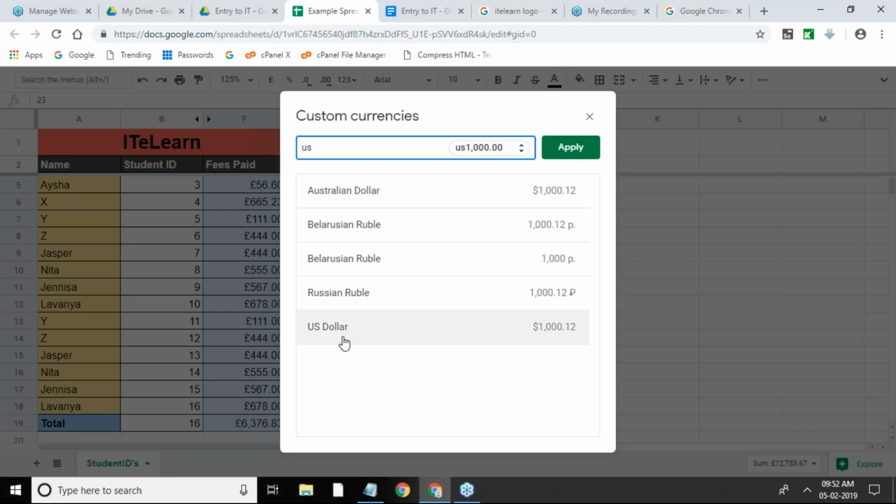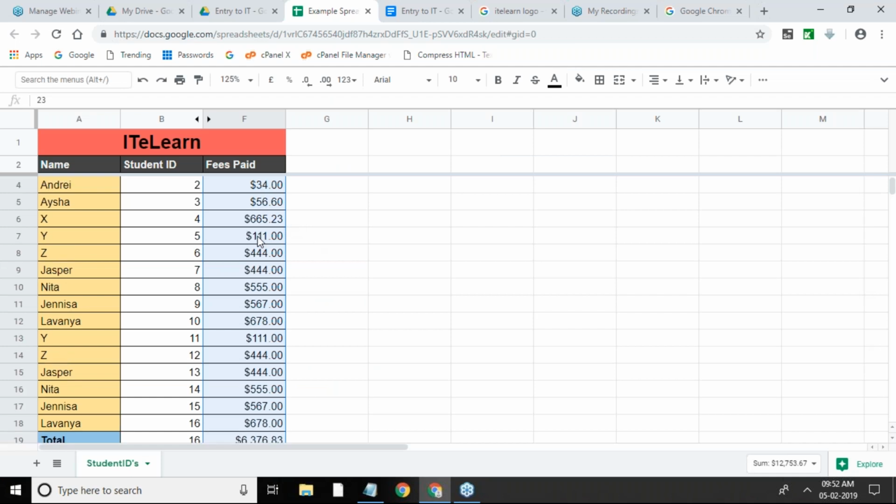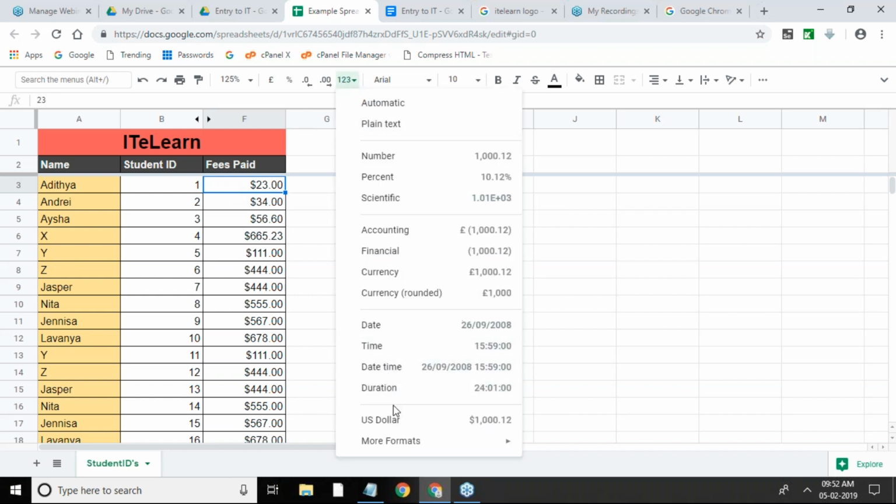It's dollar. There you go. Now I see it in dollar. Now, did you notice, team, when I entered the data like 23, 34, 56, for 23 and 34, I never used decimals. But for 56.60, I wrote it as 56.6, I believe. What it did is it applied 2 digits after the decimal to every number when I change it to currency. So when I said that I want these data to be dollar, I selected that and I went here and I said that, hey, I want it as US dollar.